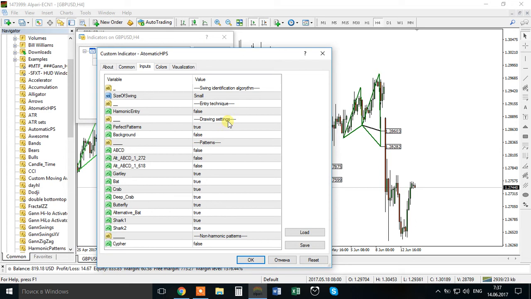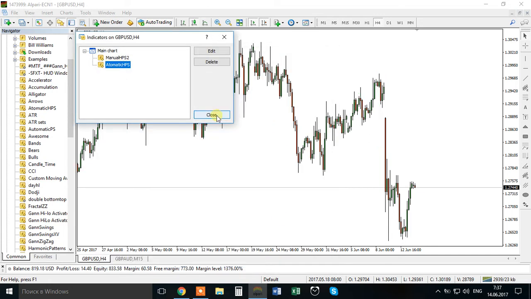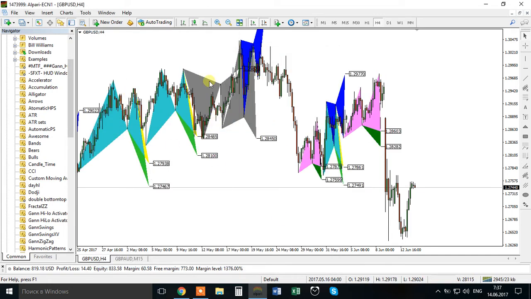We have some drawing settings that is called a background. The background, well, it is pretty convenient for most of you if you switch that to true. Do it this way, and you see patterns look a bit more nice, a bit more pretty.